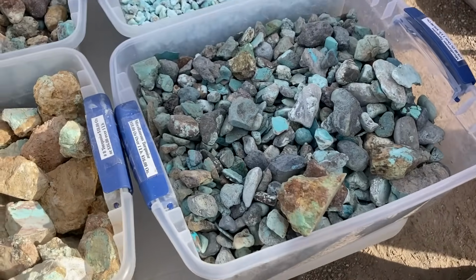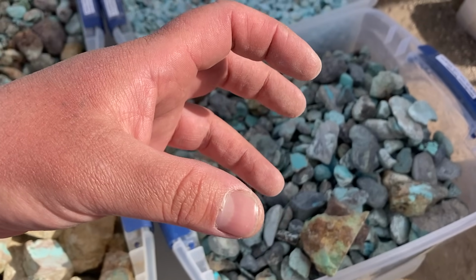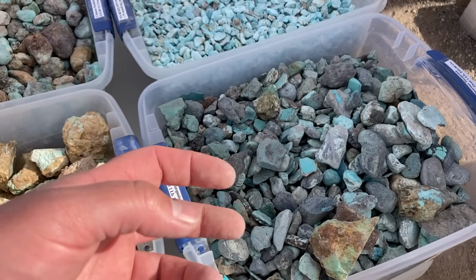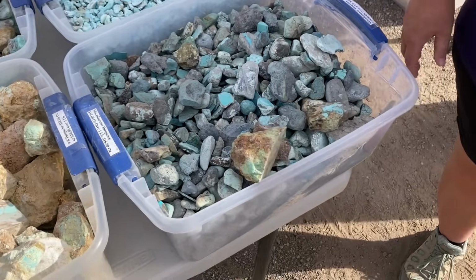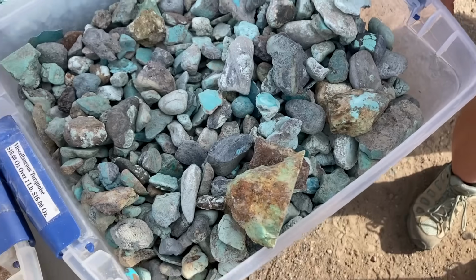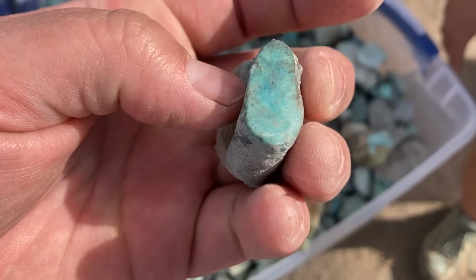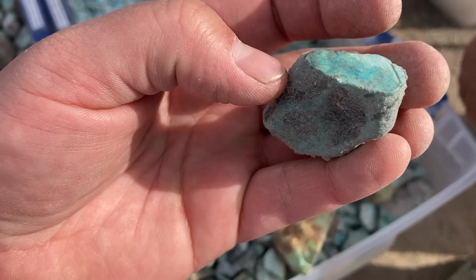Oh, awesome. I pulled out some pieces of Damali here. That's like $1,500 a pound. Really? But you gotta dump it and then put it back. Yeah, I guess that's the hard part, knowing what it is. So what we want to do is, we're part of the club. We want to get some turquoise and then cut it ourselves and then go to the club and make some jewelry out of it. Awesome.